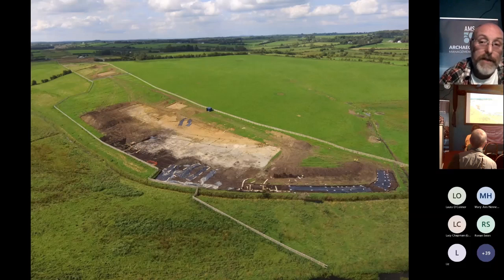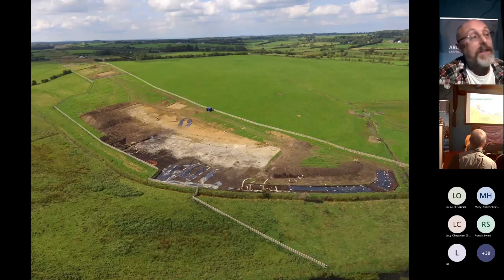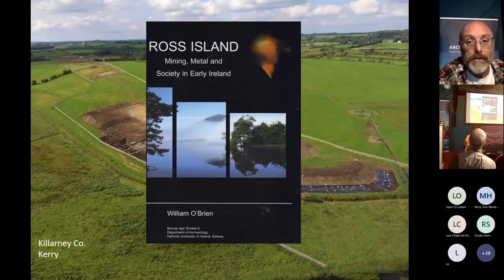Carlton Jones of NUI Galway and others have highlighted how the wider Roscommon area was somewhere during the early Bronze Age pottery traditions met, and significant amounts of metal must have passed through. Since the earliest Metal Ages, people in Ireland were drawn into these networks of exchange. From the work of Professor William O'Brien, we know that for the first few hundred years that metal was exploited during the Copper or Chalcolithic Age, almost all copper in Ireland was from Ross Island, near Killarney in County Kerry. And for hundreds of years after that, the southwest of Ireland continued to be a major source of copper.